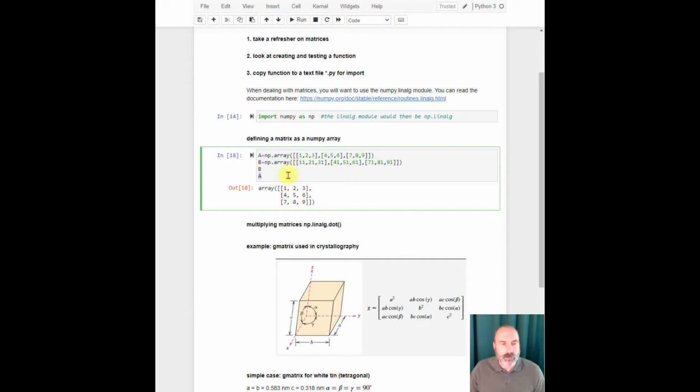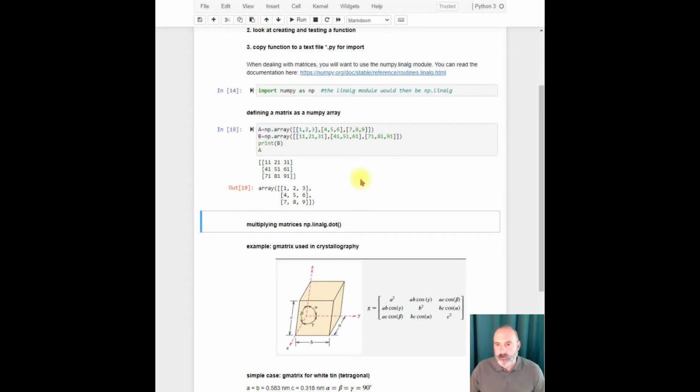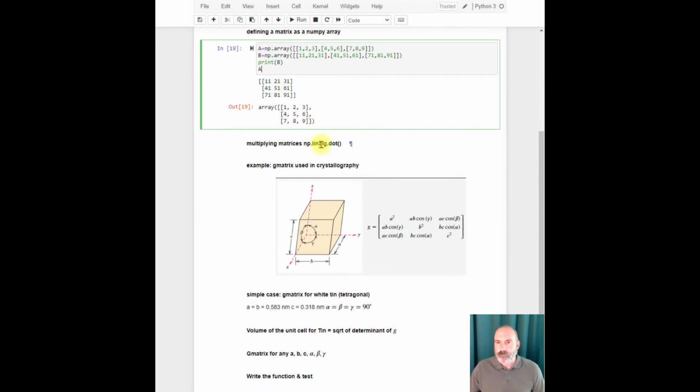All of our cells here in Python by default only have one output, and it's the last output. So if I want to get more than one output, what I want to do is just say print B. Now that will show up, and A will still be the output for the cell, so I don't have to put a print around that. But you can see the difference. A here is showing you the variable, which is an array, and the print command is just giving you the output view. All right, so let's keep going.